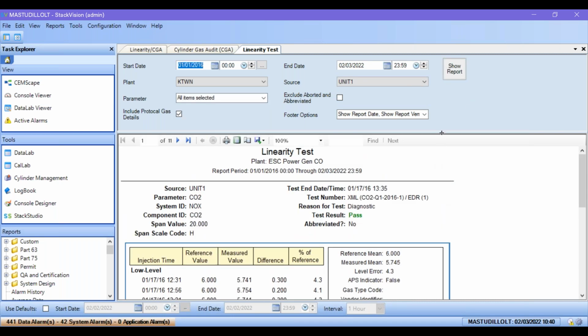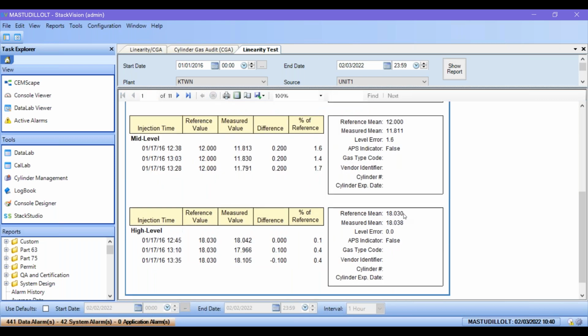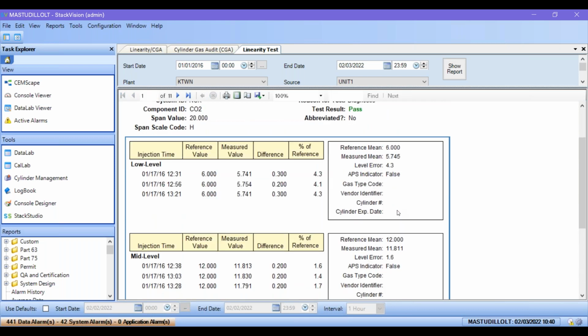And there's our linearity tests. But again, that information is not going to be there until we go into StackVision and say, yep, use this particular piece for the purpose of our tests. If we don't do that first, that information isn't going to show up as the test information. Even though we did the test, it doesn't show up as the test record until we say use it for that test purpose.